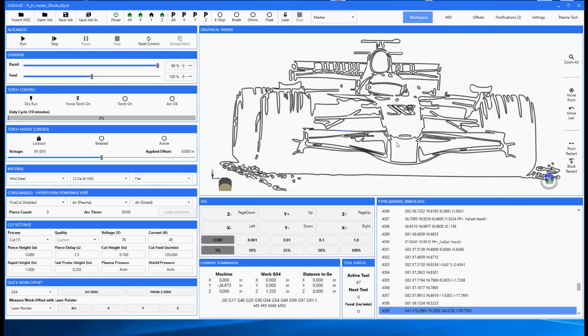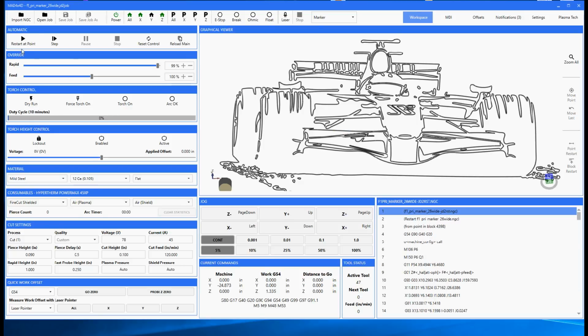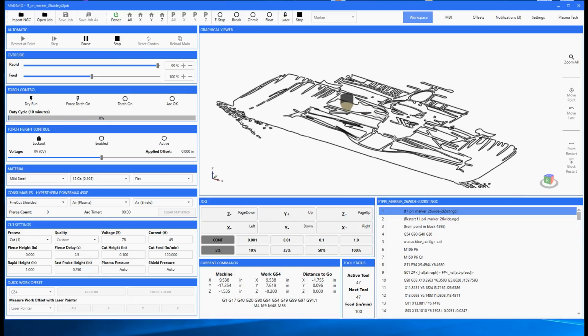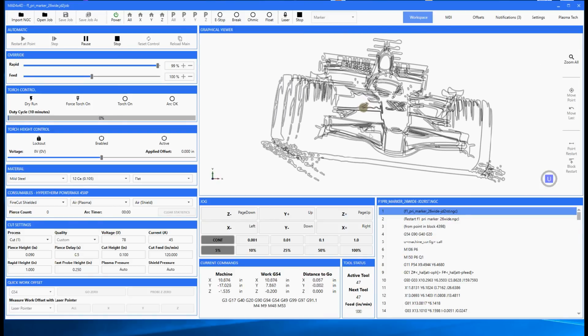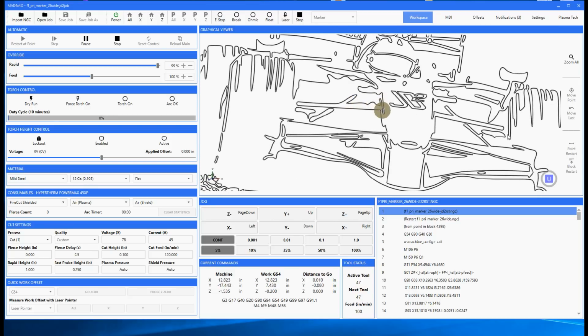Now, as soon as I clicked it over here, and I say, I want a point restart. If I click on point restart, our run button now has changed to restart at point. Well, let's just hit that and watch this. You're going to like this. Off we go. And there we are. We are now restarted from a particular point. If I want to use the thing and go to the top, we're cutting along. You can also cut along lines and all. And I just wanted to show you that. It gets you a little bit excited.